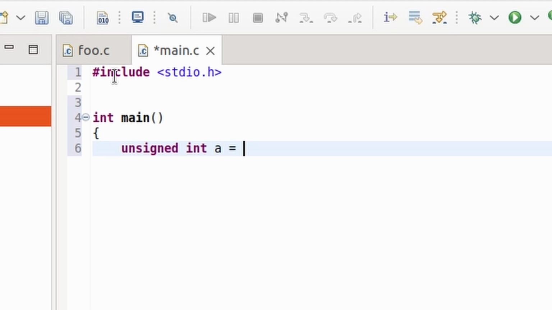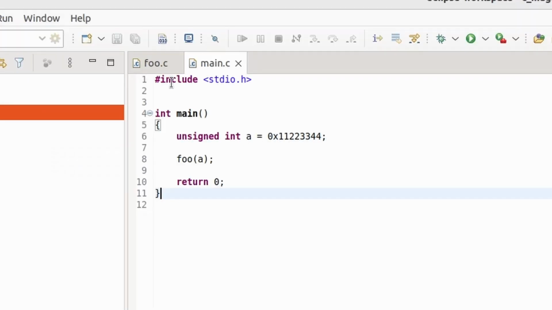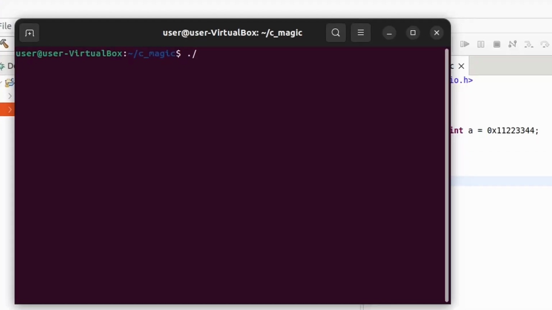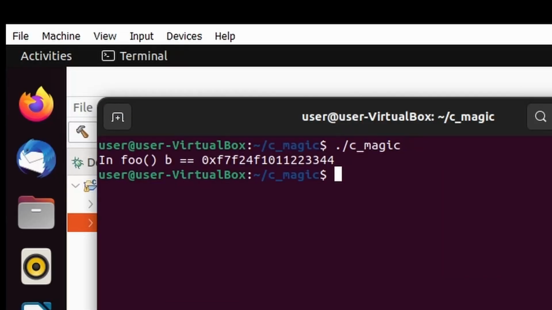Then I'm going to write a small driving program with just the function main. All it does is to assign hexadecimal 11223344 to a and then call foo with a. Now let's go ahead and run this program, and we're expecting foo to simply print the number passed to it by main, 11223344. What the heck is this? This isn't the number that was supposed to be printed. If you think this is bad, watch what I'm doing now.